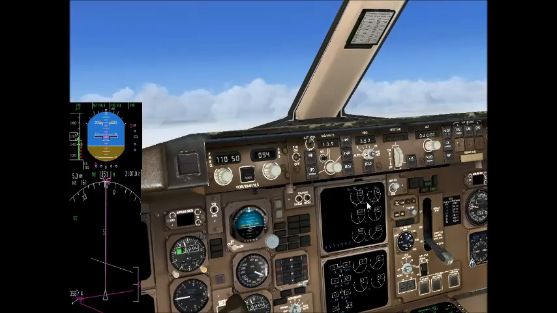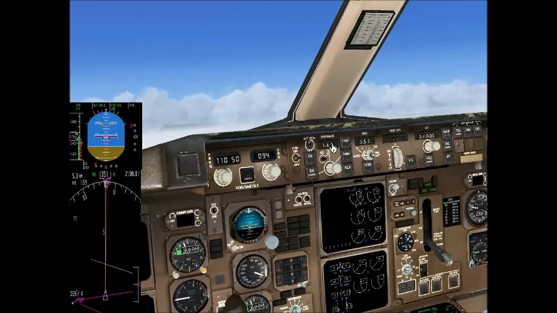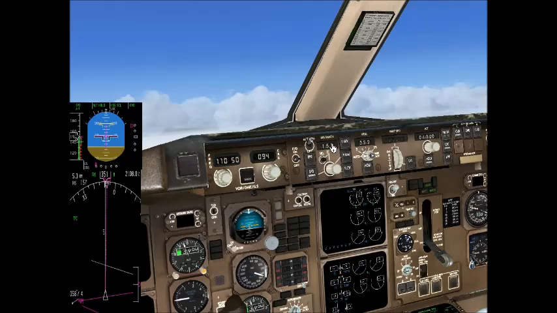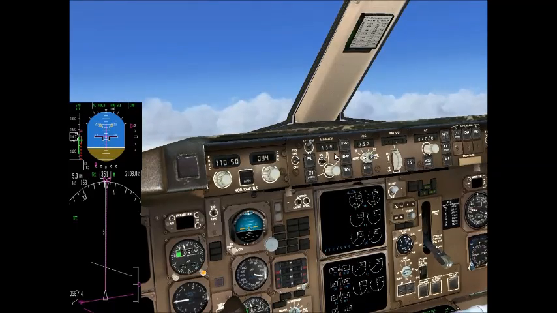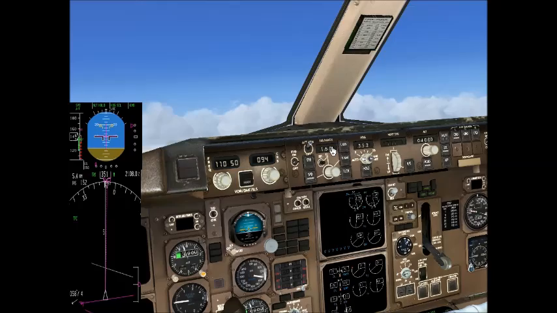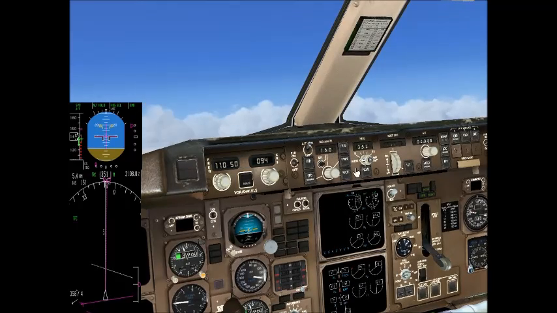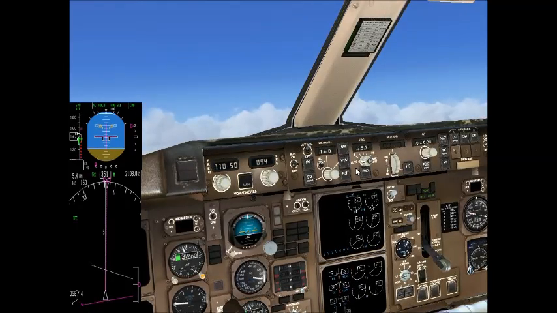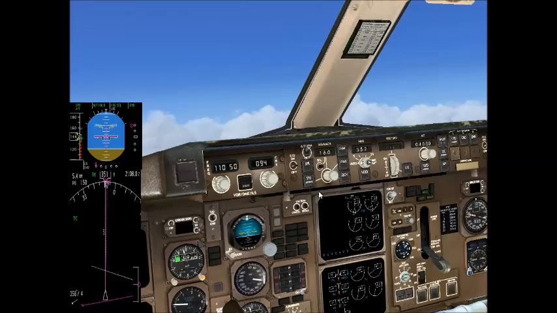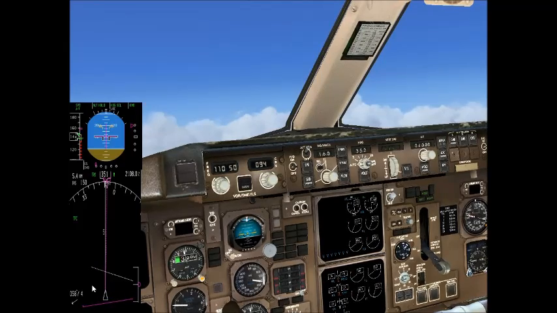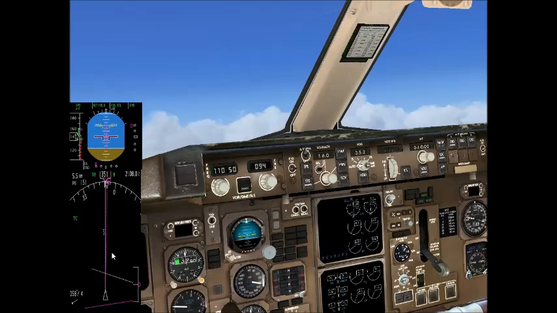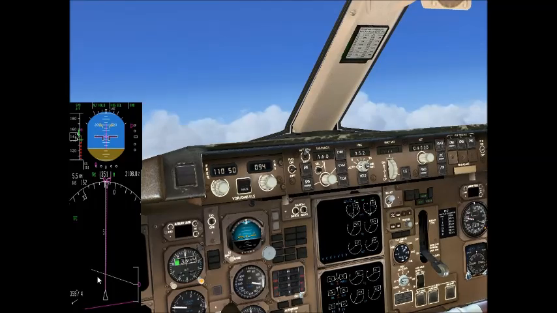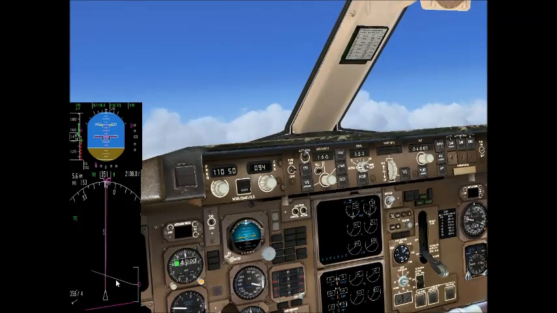Our flaps aren't completely down yet, so you know what? We'll speed it up just slightly. Otherwise, we'll be in a stall situation, and we don't want to do that. I'm going to speed it up a little bit, and then once we're established on the localizer, the plane will automatically make a right turn to line up with 09er left.